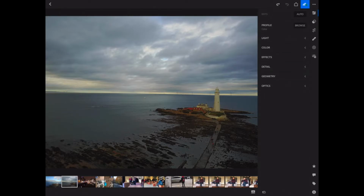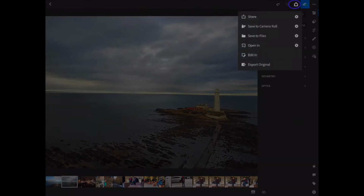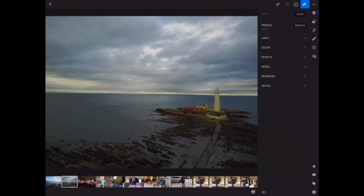And so if I wanted to do that workflow, I click on the share options, and then down here at the bottom there's export original. And you can actually do the export of the original even after you've done all your changes. So it's not quite as nice on space as a virtual copy because it is actually another copy of the data, not just a pointer. But if you're worried about being able to get back to your changes, or to get back to the original, you can start all over again with that. But on the desktop Lightroom, you can also undo each level of your change. So you have multiple options, but it's a little bit different workflow, and that will take some getting used to.